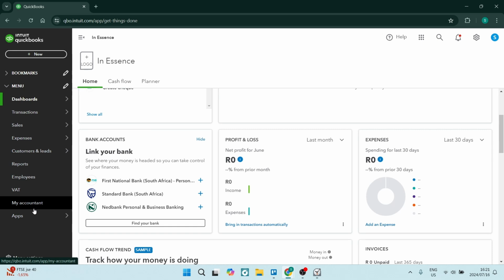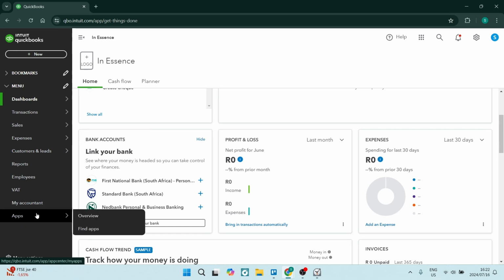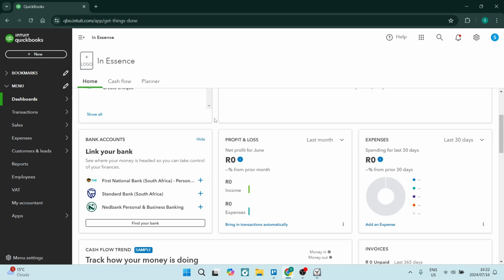Again, there is an app store which you can jump into, and you can actually add apps into QuickBooks so that you can do everything in one place. It just makes everyone's life a whole lot easier than jumping from one app to another app, having to manage one single business or even one single project.